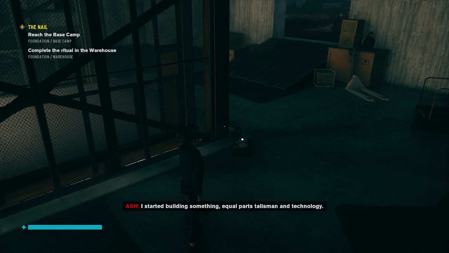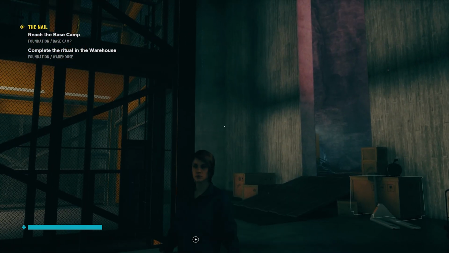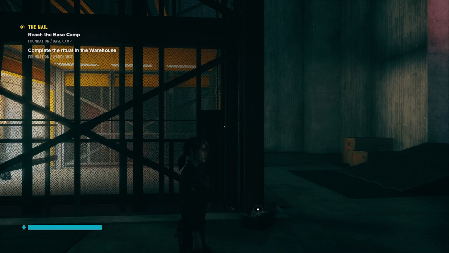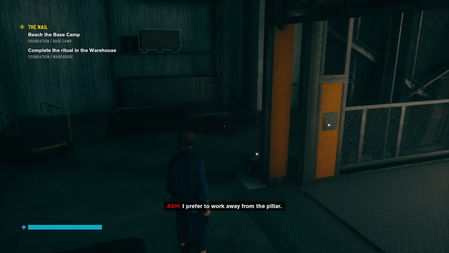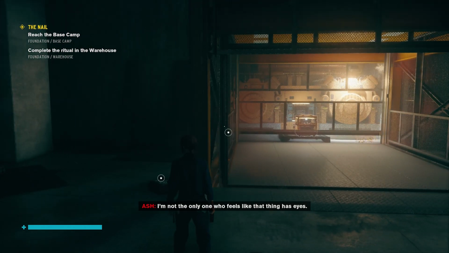I started building something. Equal parts talisman and technology. An array that can impose order on the ley junctions. That's the idea, at least. You'll see when I'm done. I prefer to work away from the pillar. I'm not the only one who feels like that thing has eyes.